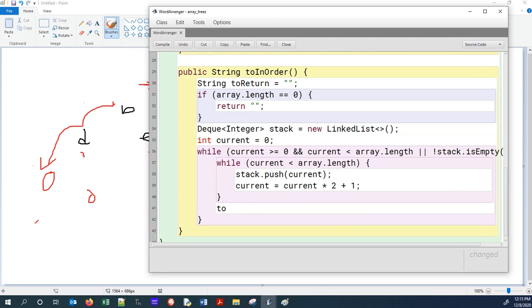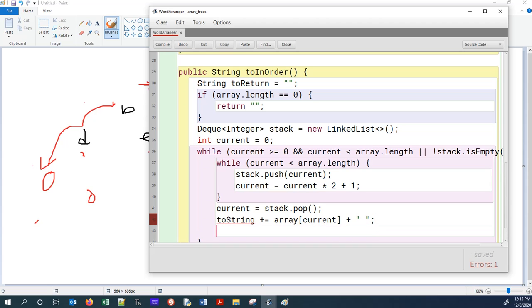So we'll say current equals stack dot pop, and we'll say toReturn plus equals array bracket current, that's visiting it, plus quote quote.